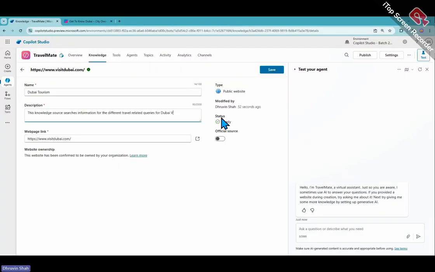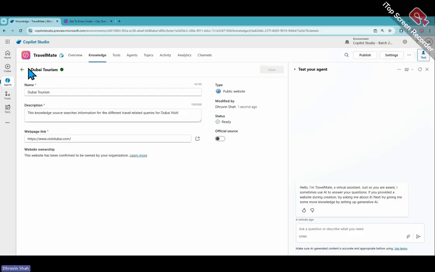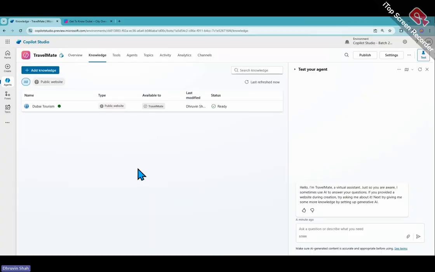Dubai visit. Yes, I'm just applying that. This is my site and let me click on save. Okay, here you can do any level of customization, like send an email if you want to. Now I'm not going into too much complexity because I don't want to introduce so many objects over here, because we already learned all of those things.